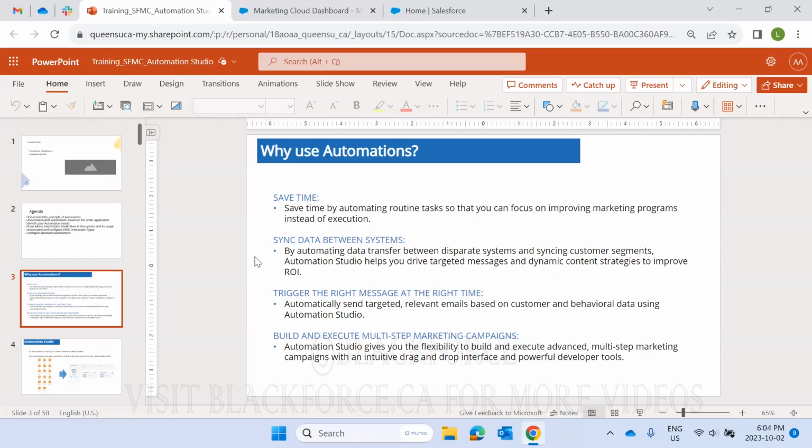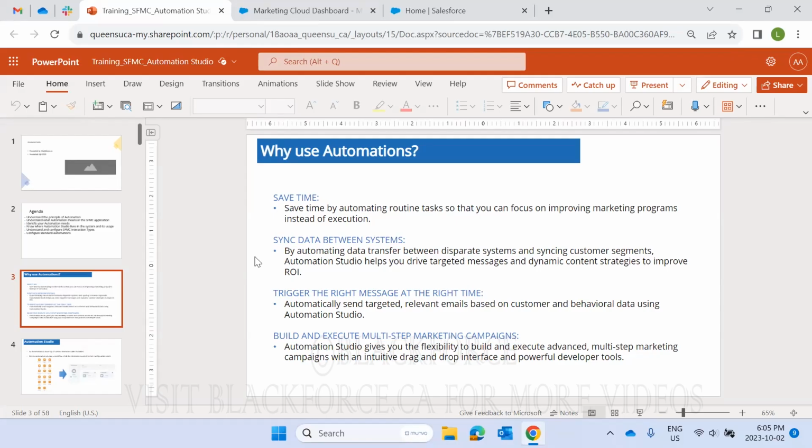And by the way, Marketing Cloud is not the only product in this marketing automation product category, just like the Salesforce CRM is not the only product in the CRM product category. There are competitive products out there. Adobe has a marketing automation platform. IBM, I think IBM's platform is called Unica.